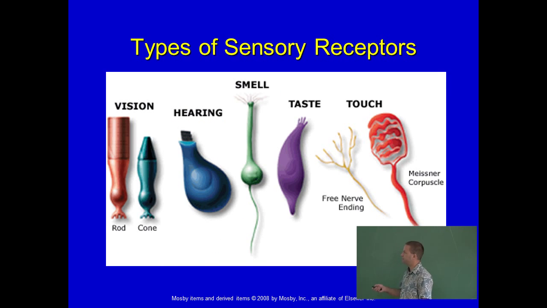Okay, so sensory receptors look very different depending on the type of stimulus they're designed to detect. If we look at photoreceptors, these would be our rods and cones. They look like this, and again, the color is just artist rendition here. Whereas hearing receptors are really mechanoreceptors. These are the hair cells we'd find in the ear, and these would be the smell detecting cells that we see in the nasal passages. And similar cells we also find in the olfactory epithelium. Now, when we look at touch and pain, we either have an encapsulated receptor or a non-encapsulated receptor.